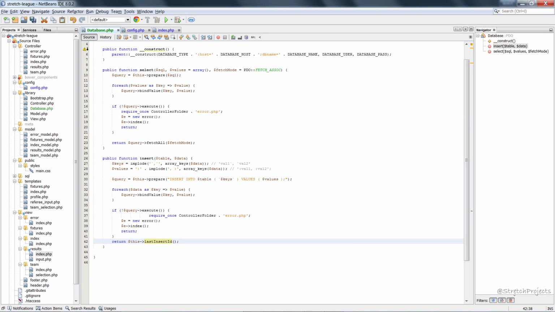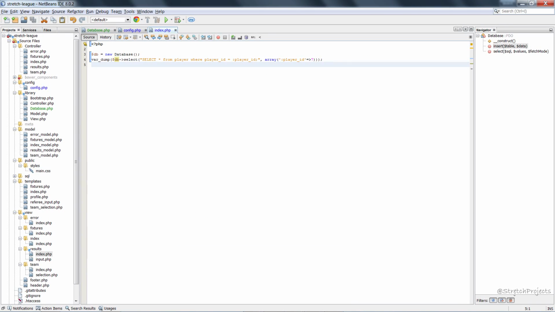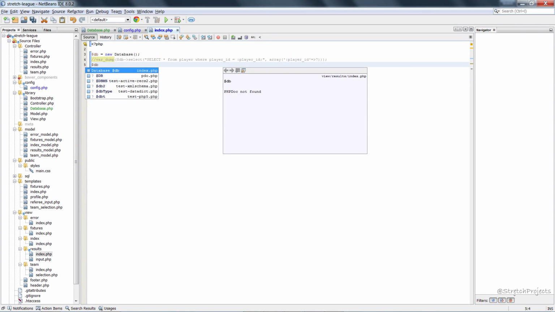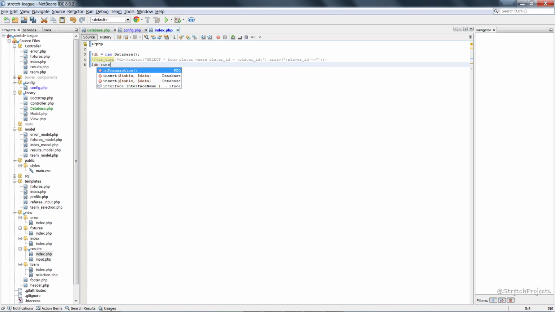So again, we can test this out on our results index page. If we delete this line, in fact I'll just comment that out. So if we create a new insert command now, we're going to insert into the player table.